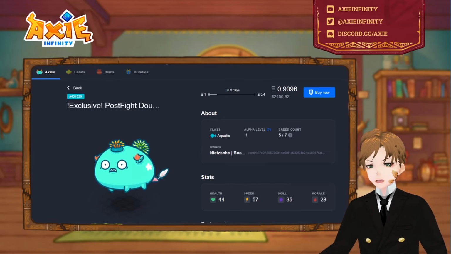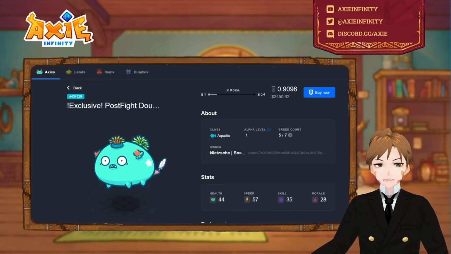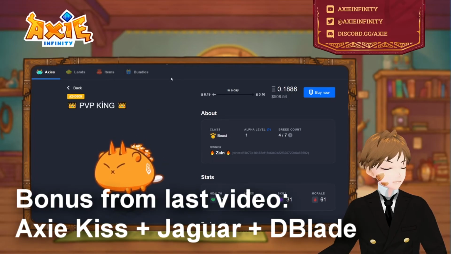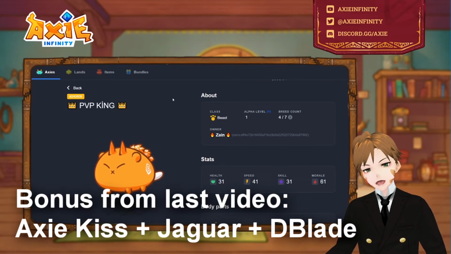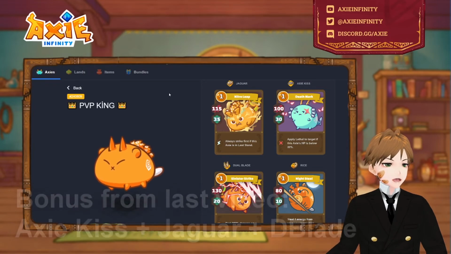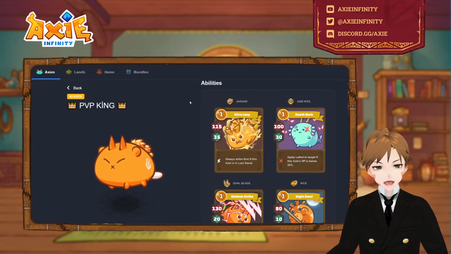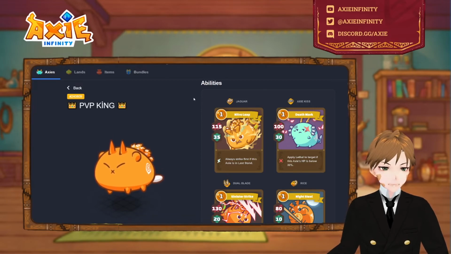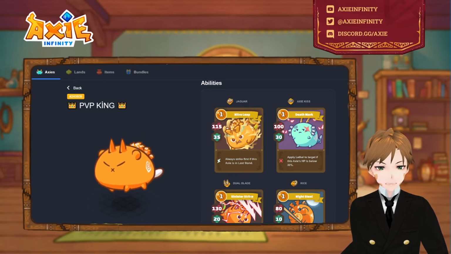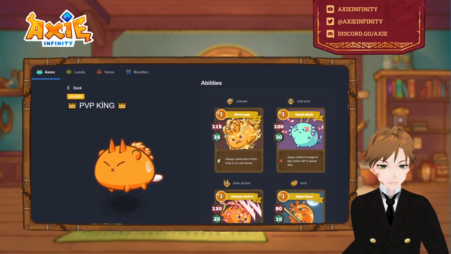And as a bonus, I forgot a certain beast classification last video, which is the Axie Kiss Jaguar build. As we can see here, you can watch my previous video up here to the upper right. And I missed this particular build. This is the Nitro Leap, the Death Mark, plus the Sinister Strike build. And this is very dangerous when caught in a last stand.